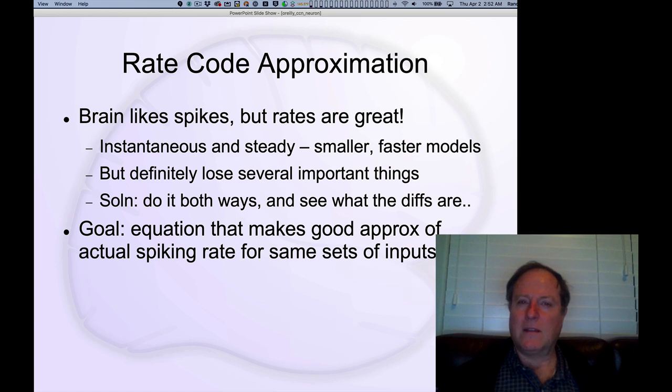Often enough I think they end up making them essentially work like the rate code models, and the spikes are not necessarily doing as much work as they might be doing in the real brain. But our goal overall is to understand how the spike codes relate to the rate codes, and we want to have models that work at both levels. But for this course, mostly we're going to be using the rate code version.